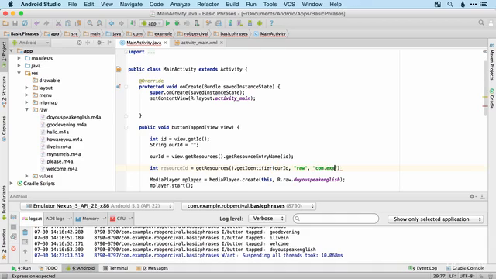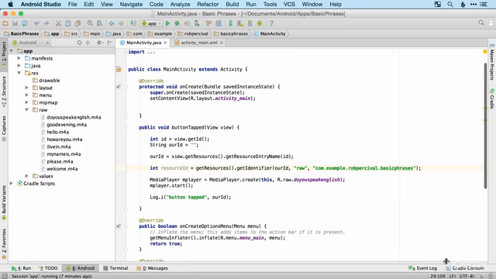So com.example. For me, Rob Percival, dot basicphrases. Obviously, it's very important you get that right.